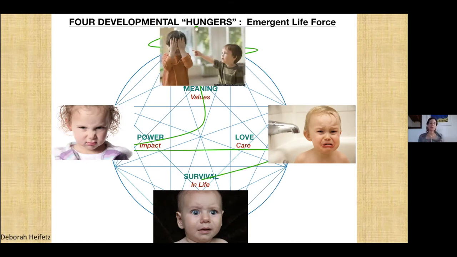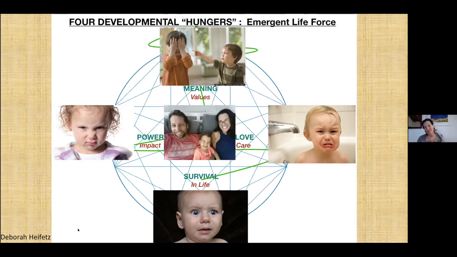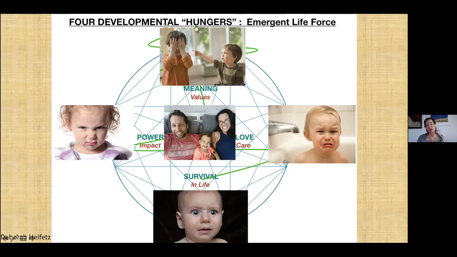These primary emotions — and this model is as perfect and imperfect as every model — there seems to be a pattern that we also see in terms of primary emotions observable in blind children and in adults. This picture is what happens when we feel really well: when we feel safe, when we feel loved, when we feel we can have impact in our life and have a will that can have impact, and that we feel we have value and are valued, that we know who we are. When that happens, we feel real joy and happiness, and it brings a smile to all of our faces.